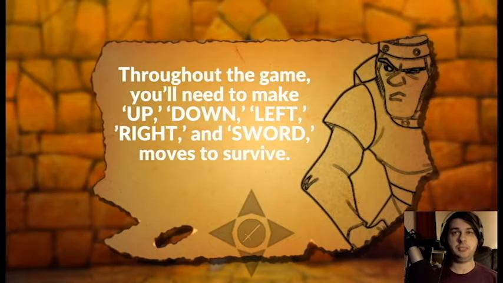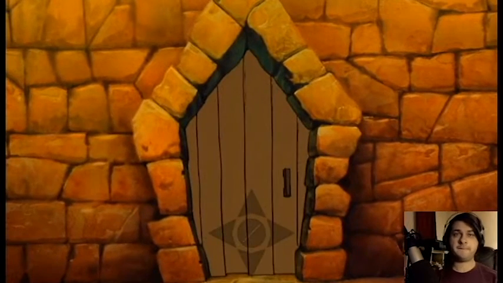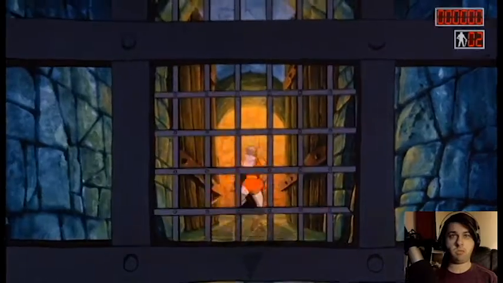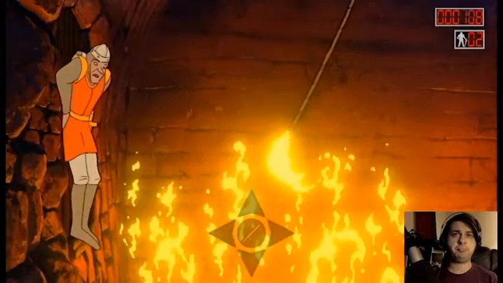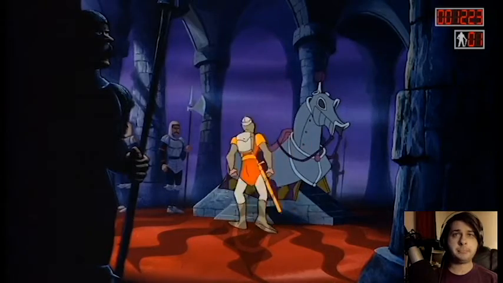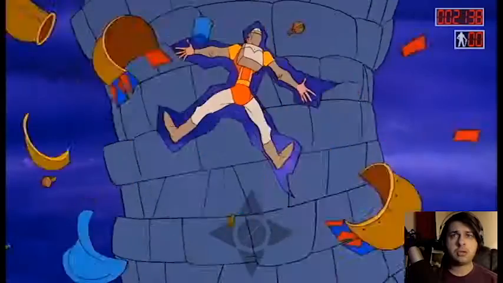Throughout the game, you'll need to make up, down, left, right, and sword buttons, okay? Let's do it, baby. That's a spooky looking castle. Uh-oh. Oh, crap. What? Okay. Harsh. Harsh. No!